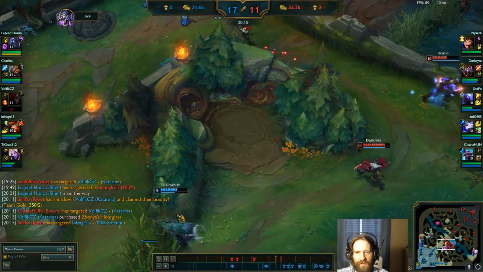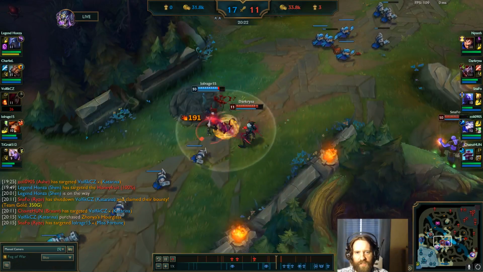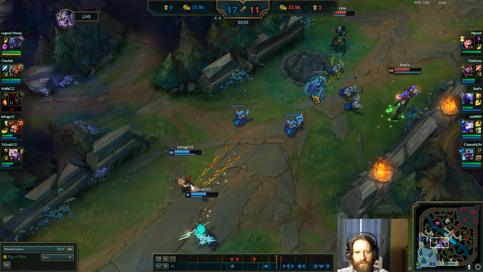Rai's going to kill her. If he just opened with a W instead of a Q, he would have had her. Watch out, Shaco's going to get her. Try to go up there and help her. There you go.